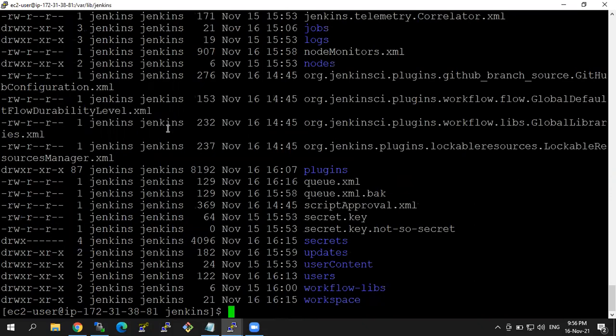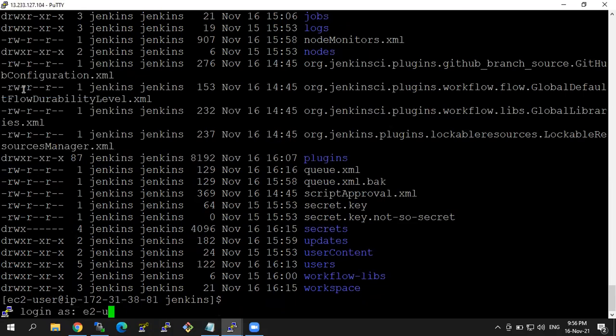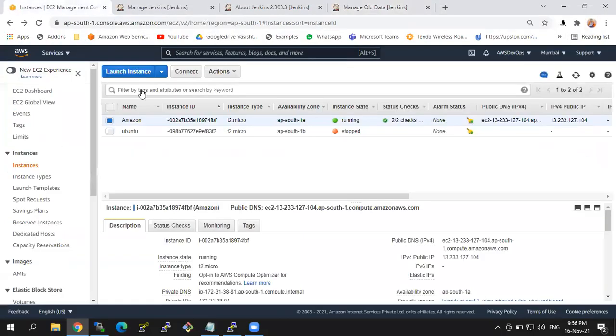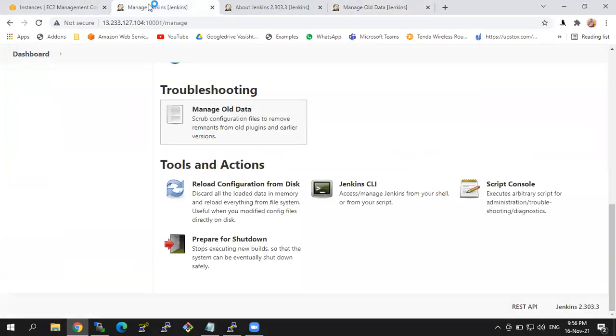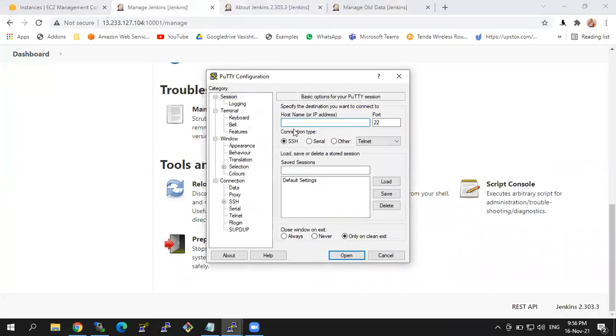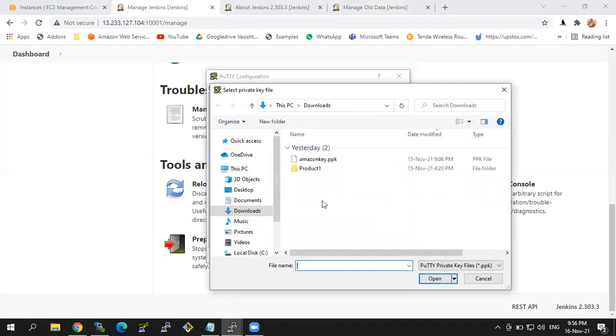If you do ll, here you can see the folder called workspace. Currently I have only one job created, new_job. All the jobs that are created are available under the folder called workspace.